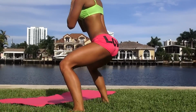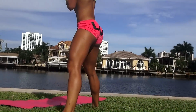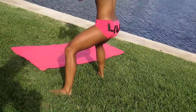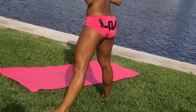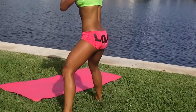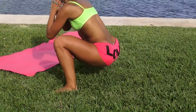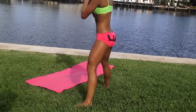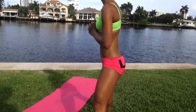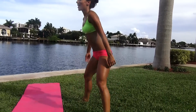Butt squeezing every single time. Really use your butt. About halfway through, keep going. Just a few more. Keep going. Keep pushing yourself. Drop it low. Squeeze to come back up. Weight should be on your heels. All right. Those are 30 wide squats.